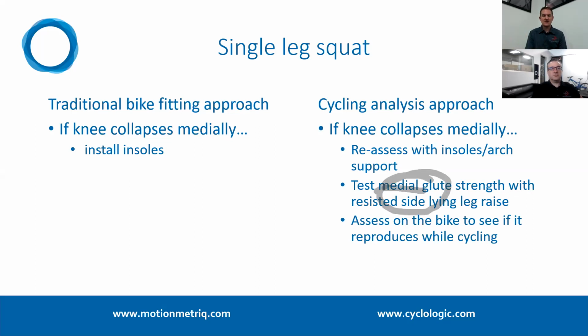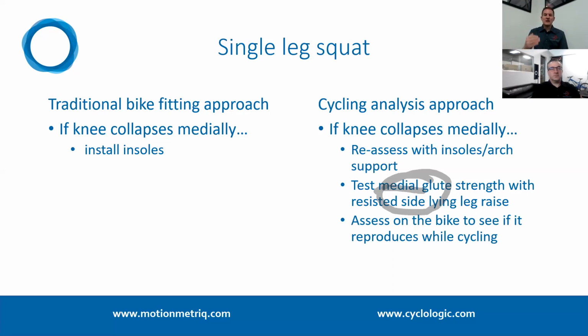And if that knee is collapsing inwards in a single leg squat, does that repeat on the bike? Because if it doesn't repeat on the bike, then maybe we don't actually need to do a great deal about it. We don't need to be very formulaic with "if this, then this," because it could be that in a single leg squat, the motor firing patterns just aren't as developed. They're not used to firing the glute when they're doing a squat. But when they're on the bike, they do fire the glute and it pulls that knee straight again. It could be that the insole functions differently when they're in a cycling shoe. It could be lots of different things.